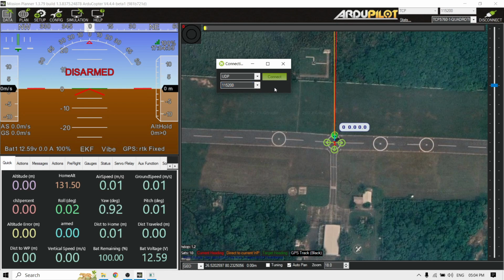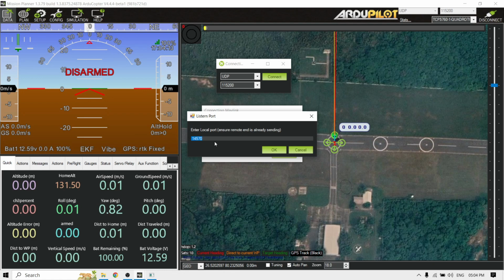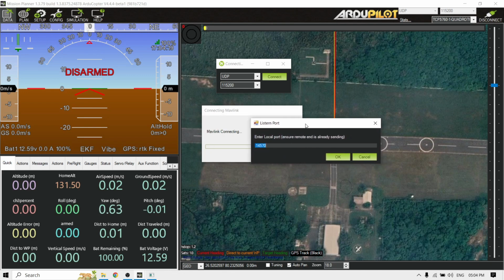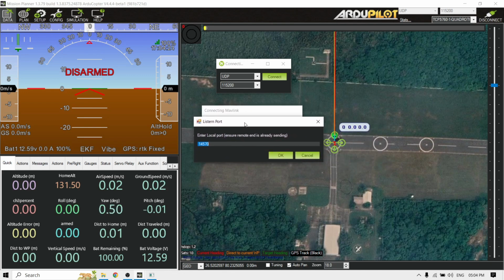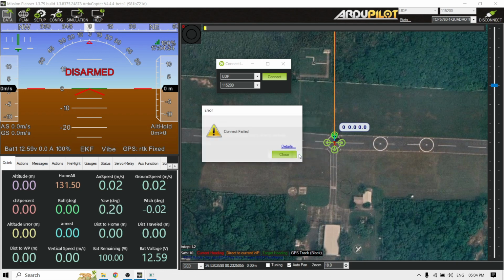As soon as you click connect, it will start scanning and it will ask for a port, which port basically. You need to know your port, and how to get your port and everything. I will tell in some later videos where I'll be explaining how to connect NodeMCU or ESP8266 to your Pixhawk. But as of now just ignore this. But yeah, if you know your port, just connect here and click OK.